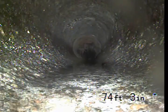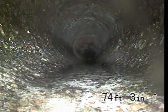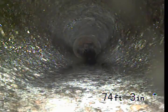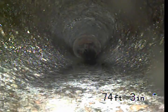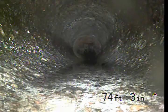So I'm located near the end of the driveway on the front side of the home. So unless I find another clean out, my scope's only going to entail from the top of the 4-inch roof vent on the roof out to this point. So there could be unknown issues past this point of where my camera could reach.